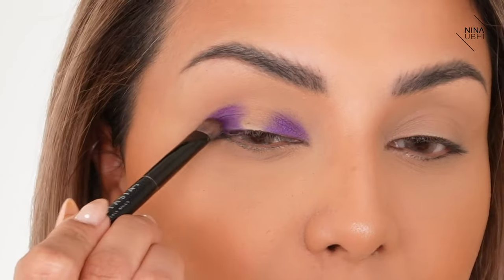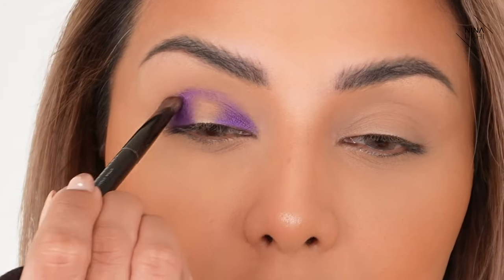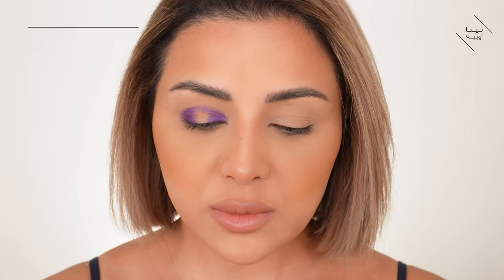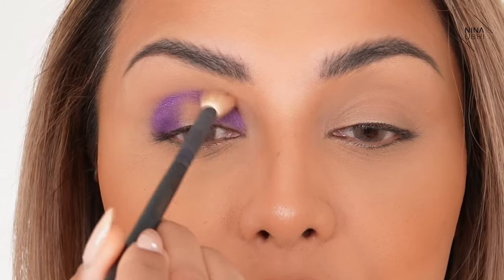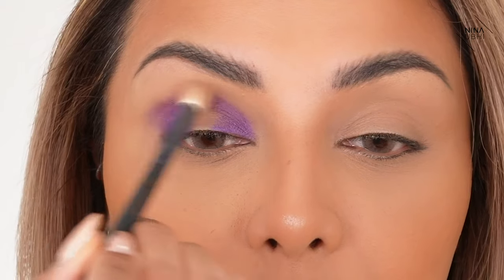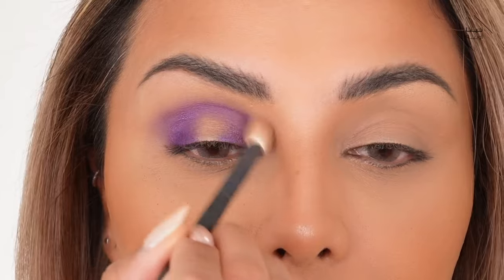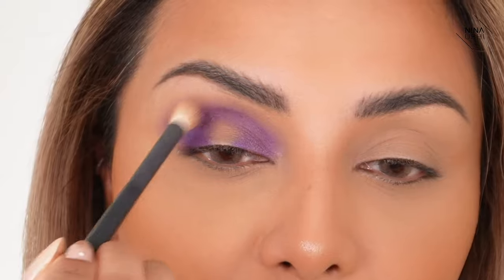I've left a gap because I want to add a really nice gold shimmer there, and I'm going to take this up into my socket area. It's obviously a bit too harsh so we're going to soften that up. This is my 228 brush from Zoeva and I'm going to go into that purple and into my socket area. I've got a very small amount of colour on the brush because whatever's already on my eyelid is also going to be spread out. That's why I don't go in with a lot of colour when going into the socket — just going back and forth to slowly buff out those hard edges. If you press first to apply your eyeshadow and then go in with a different brush with little or no product, that's going to keep your blending from going super crazy.